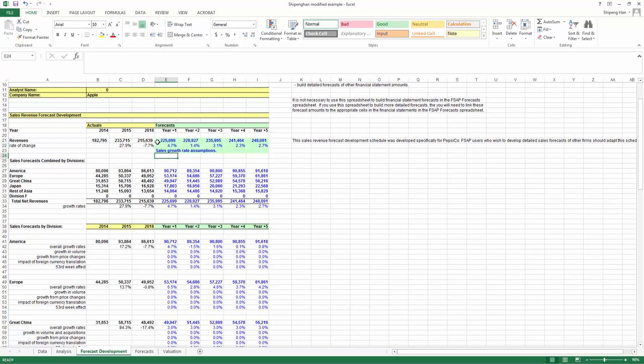Which is reasonable, because currently in 2017 Apple issued the new iPhone 8 and iPhone 10, so it should have a great increase in sales, right? Actually, you will find that Apple's revenue has a 2-year cycle, and that growth rate is pretty reasonable. Okay, so that's the first step.